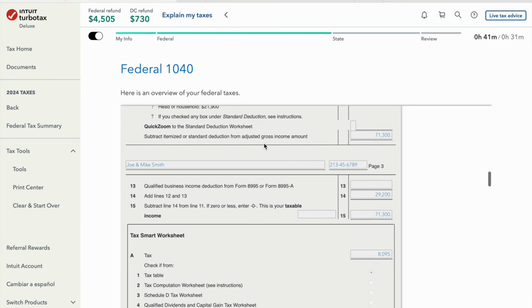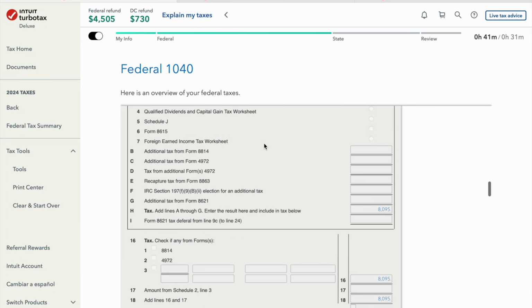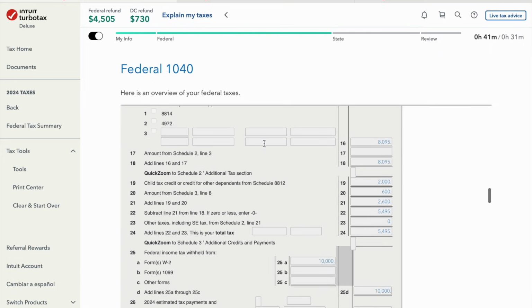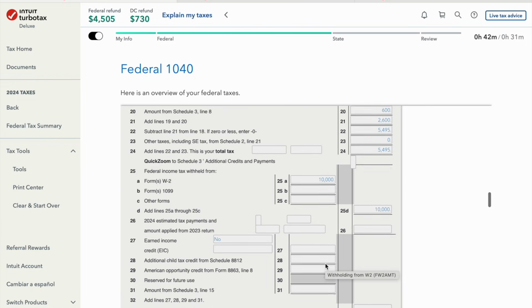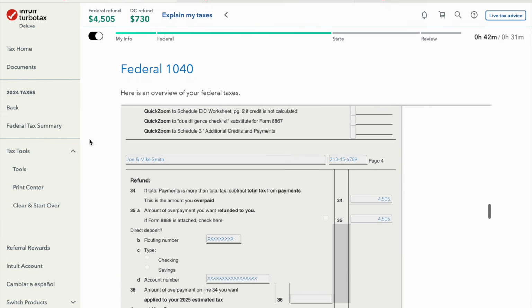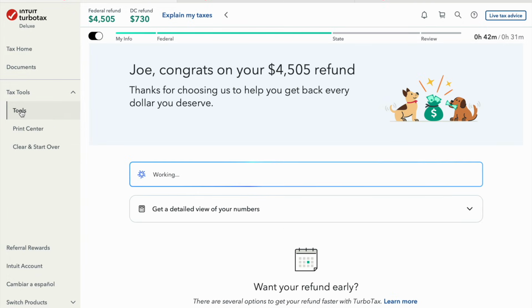The other big area that I always like to check on is our withholdings. So we're going to keep scrolling down to our withholdings, which is here, federal income tax withheld, forms W-2. Especially if you have more than one, add them up and make sure that this amount agrees to what you have in your W-2s. So if it does, then we should be good. And then that's pretty much all that there is. And we're going to click on back.